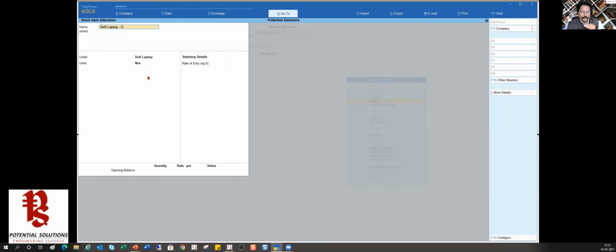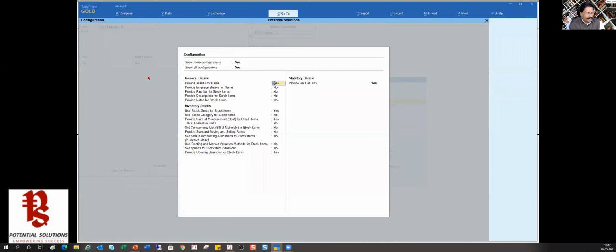So what you need to do is use your secret number 2. You press F12 configuration, and under this configuration, in inventory details, the second option says use stock category for stock item. If you remember, in the previous session I had made it as no.